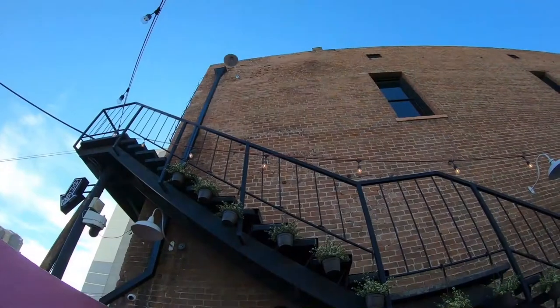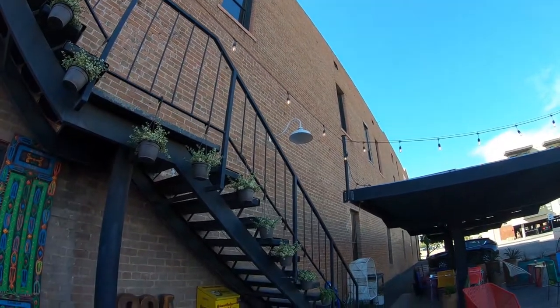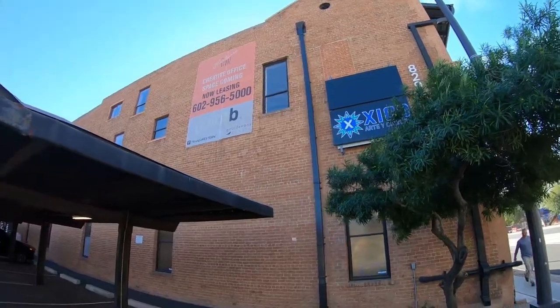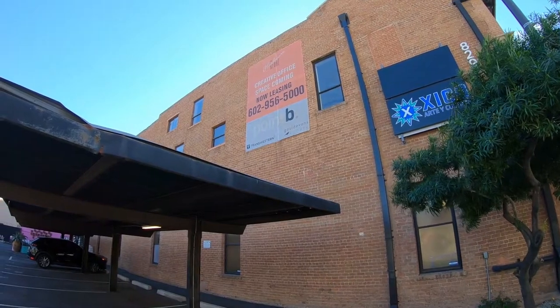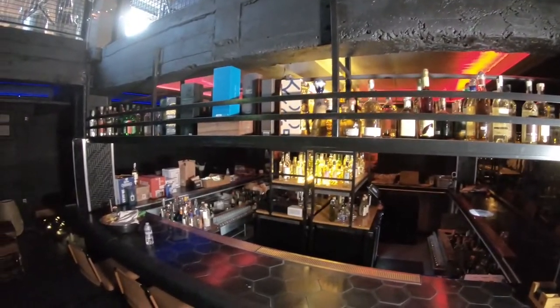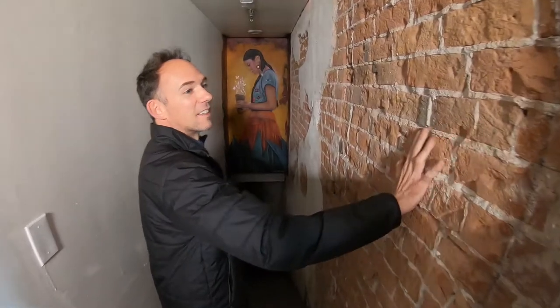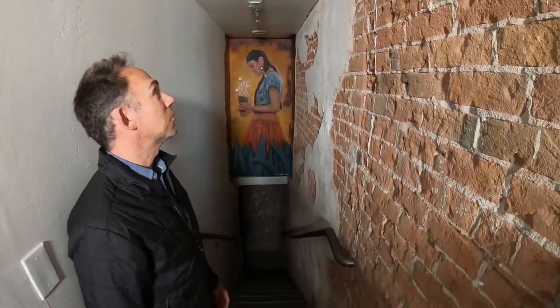Mike Malero, City of Phoenix Planning and Development, Office of Customer Advocacy. The building is a historic building. It was previously a hardware store, but as you can tell, it's a huge building and they utilize the basement, and a lot of the original characteristics of the building have remained.